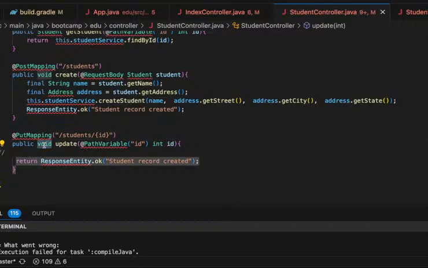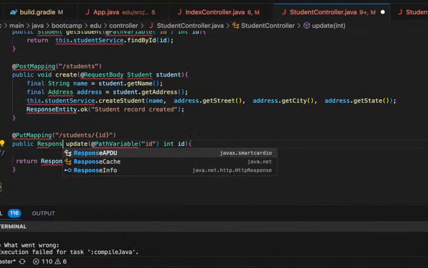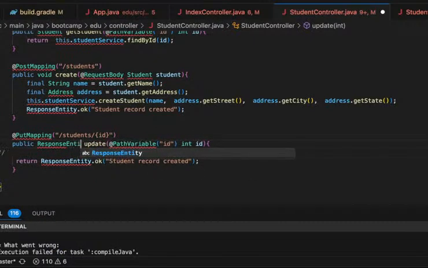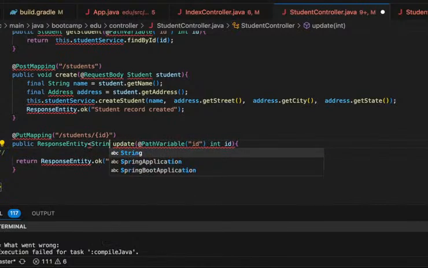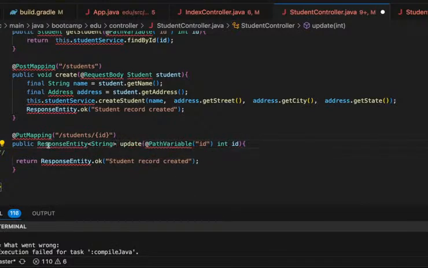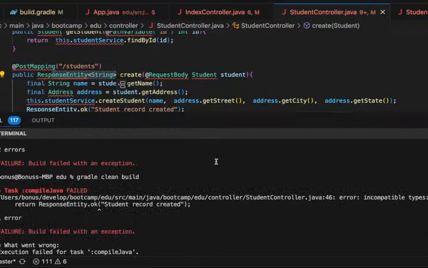Instead of void, as a response entity of type string. This has to be returned. We'll do the same thing for our create method.